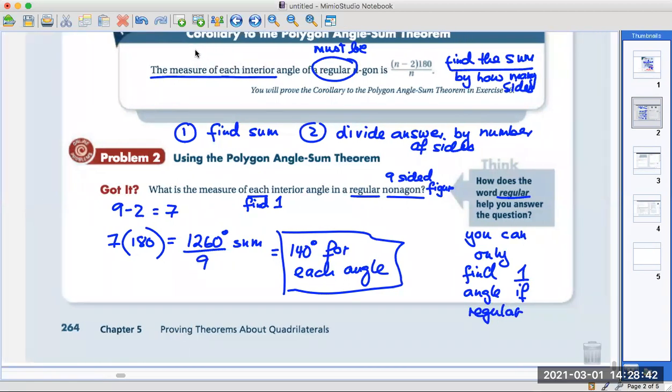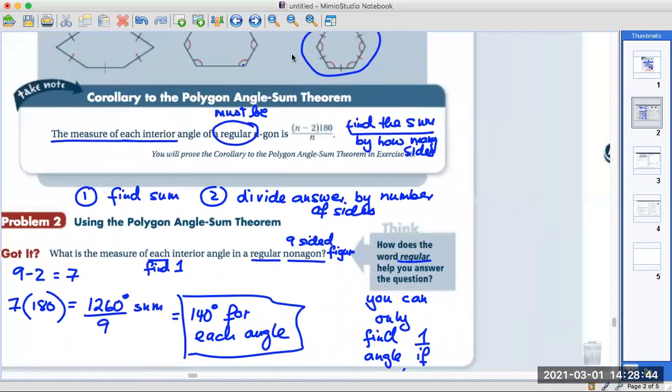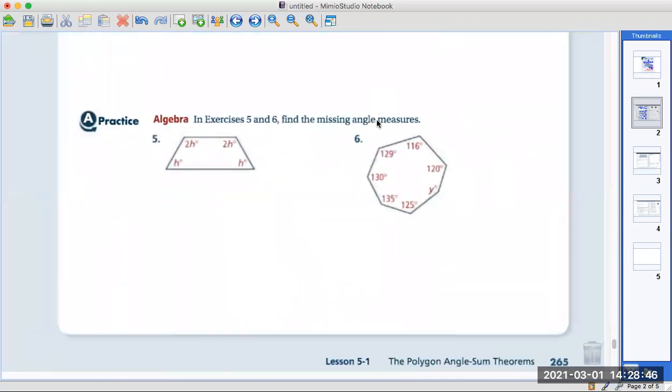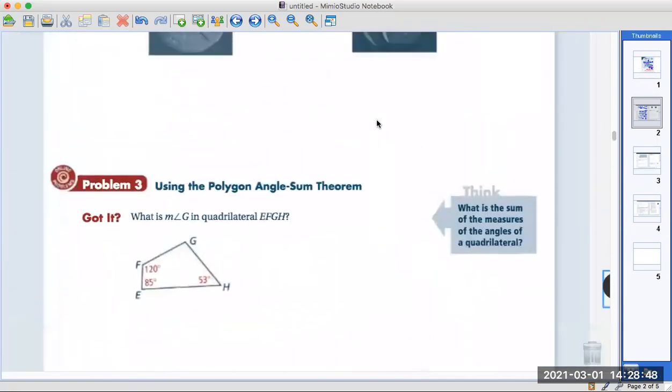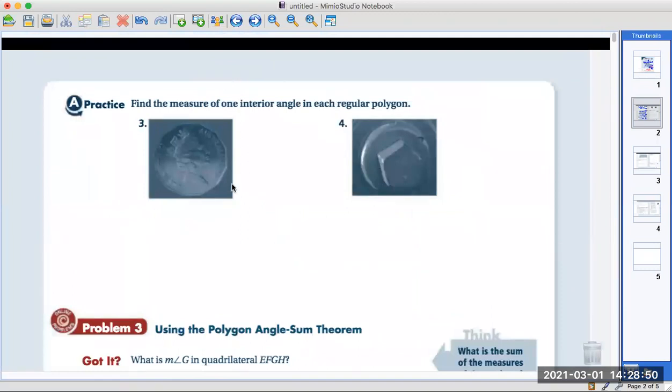Okay, next page is 265. Yeah, 265. Let's look at these pictures. These are all polygons. This is actually a coin that has sides, but I'm not going to do this question because I was too lazy to count the sides. Maybe you can. Maybe we can do it. It actually has sides. Let's do it.